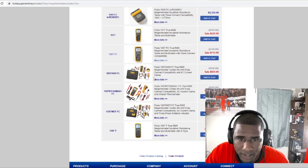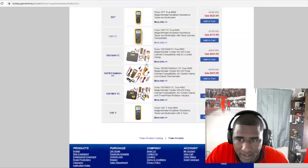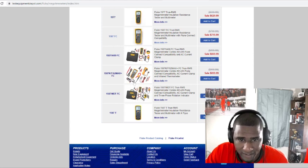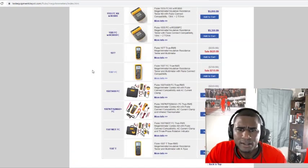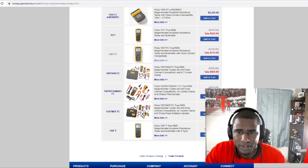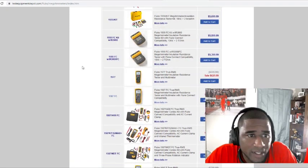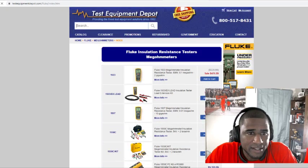This one here, see, this one here come with everything though, the clamps. This one, yeah. I'll look into that one right there for $809. Cause see, this one comes with a CD, but you don't really need the CD or nothing like that. You don't need that. I'll look in that one for $809. I guess all of them come with a CD. But they just showing this one by itself with no accessories. But you see when I clicked on it, she said it come with all the accessories. So might want to look into that.